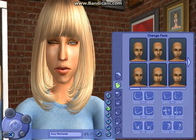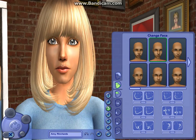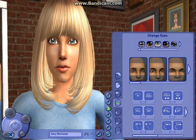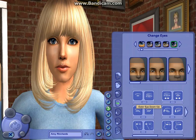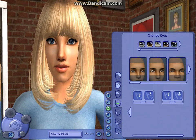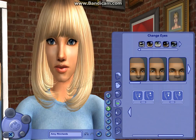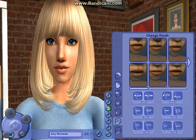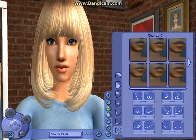Now I'll sort her face out. I think her eyes are all... I'll just whisk you through this bit. I didn't change any of the brows. That's the eyes — I changed all of this. I think these bits are fine. The nose — I didn't change any of these bits.